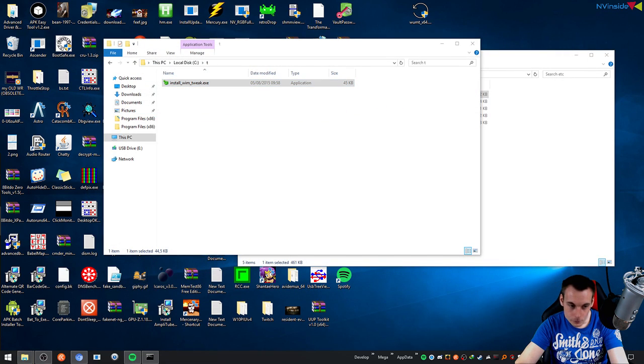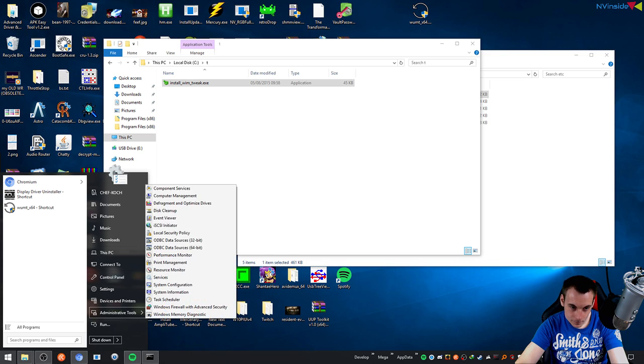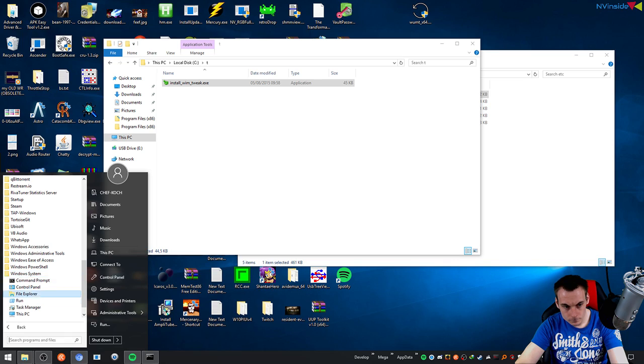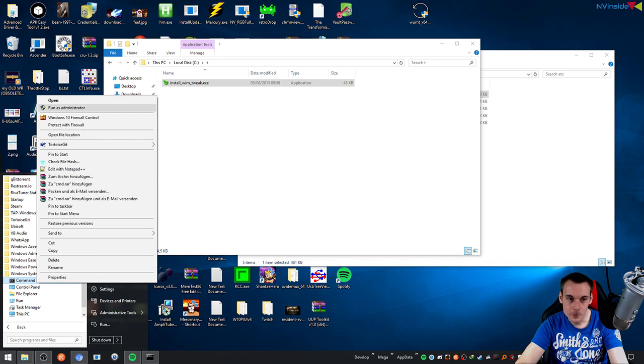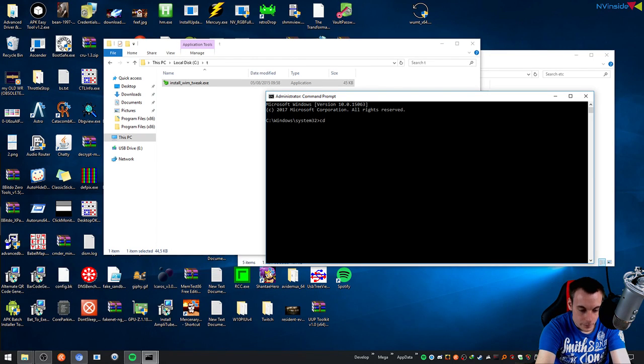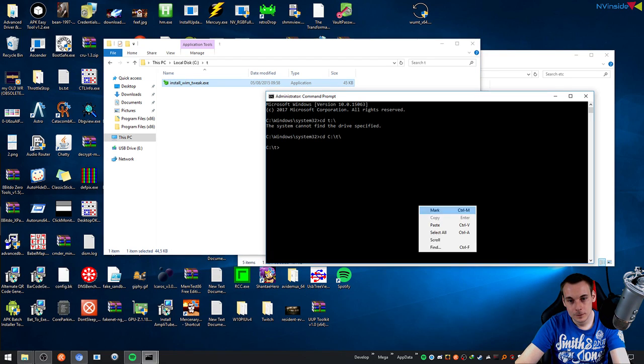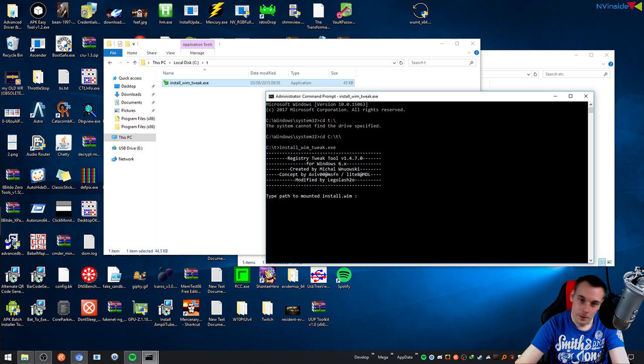And then you need to open your CMD as administrator, otherwise you have no access. And navigate to it, like I do. So now we're here. If you want to execute the tool, you'll see how you use it.